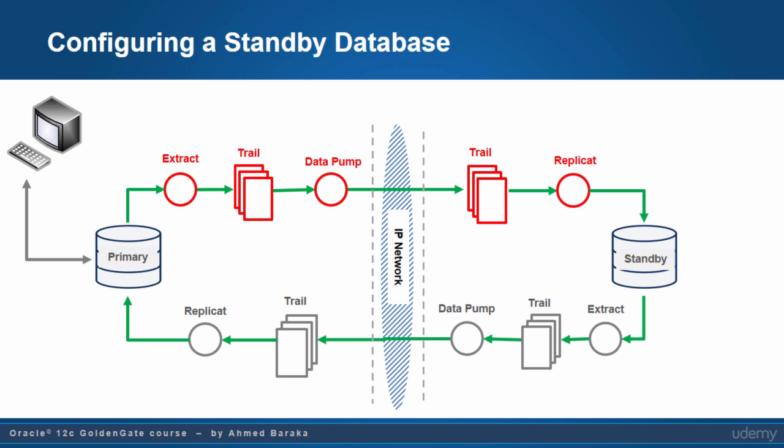capture the transactions into a local trail, where the data is stored on disk until the primary database is back up again. When the primary database is up and running again, you start up the data pump in the standby database and the replicate in the primary database to synchronize the primary database. At the appropriate time, users are moved back to the primary system, and Oracle GoldenGate is configured in ready mode again in preparation for future failovers.